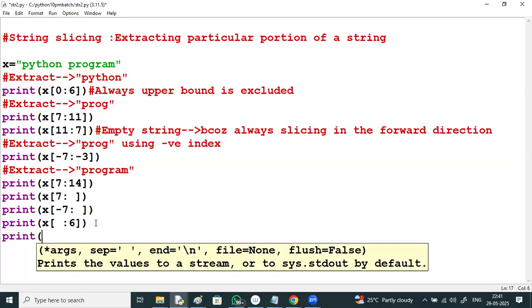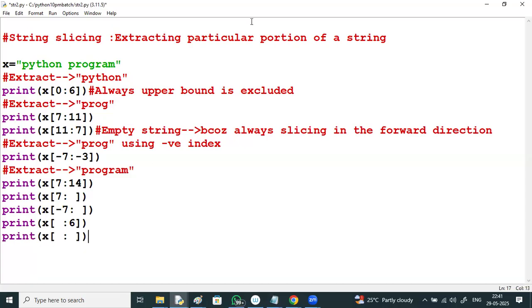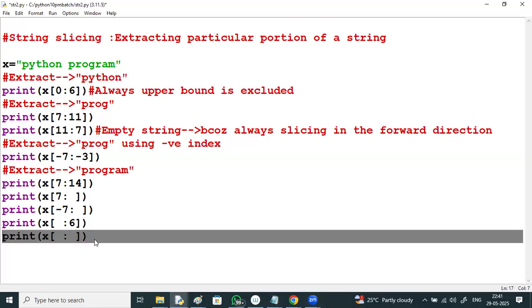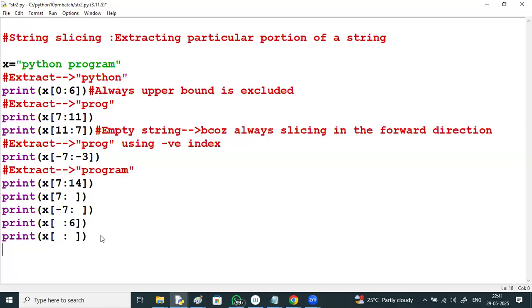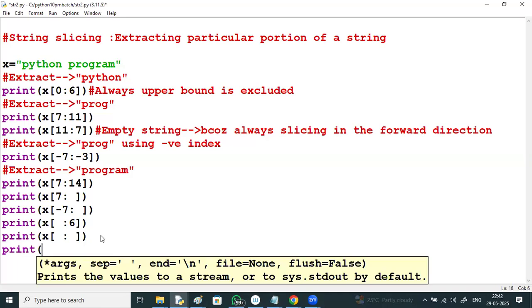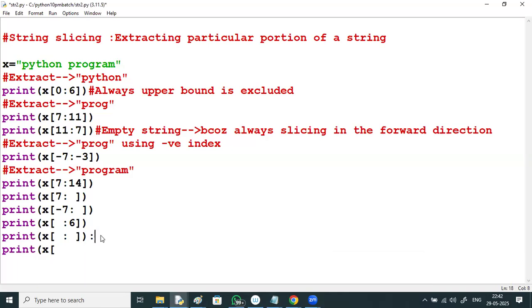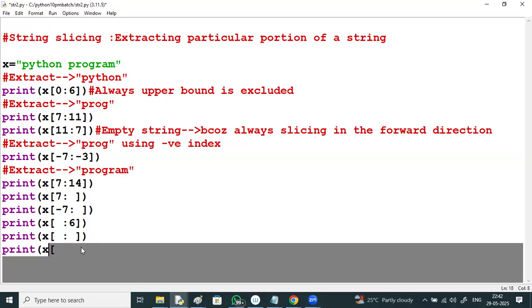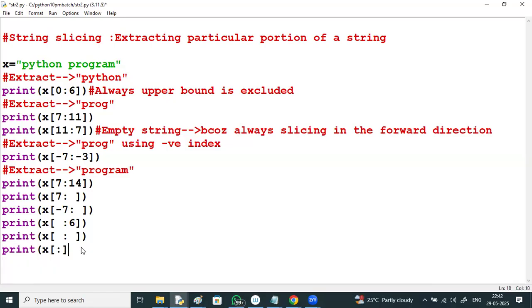What if I ignore both lower and upper? Is it valid? Yeah, it's valid. It reads from the start of the string to the end of the string. What does it give? Python Program, the entire thing. Is a space compulsory here? For example, can I say it this way, x of, if I didn't give any spaces here?